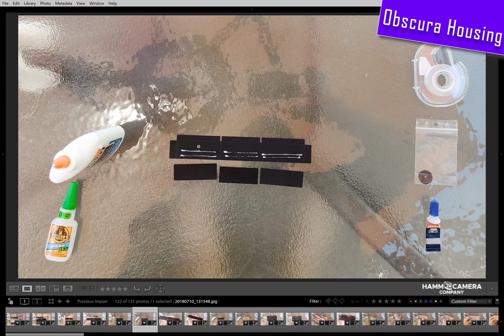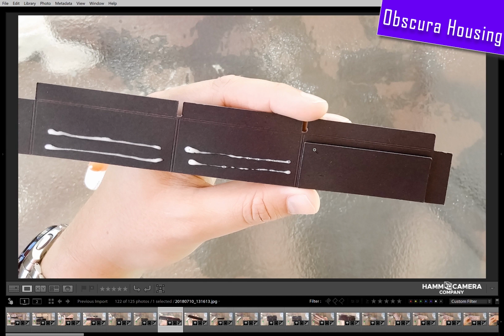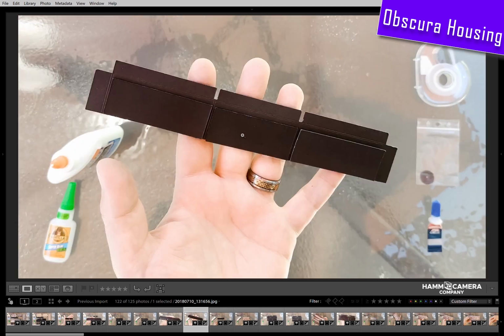You want the slots to be away from where you're going to put these together, and then you can get a little closer detail. I get them close to the edge, nice and tight with where my thumb is. Now, once you've done that to all 3, you'll notice that the pieces, when using white glue, which takes about 10 minutes to dry in this instance, kind of flutter up a little bit and warp and wobble.